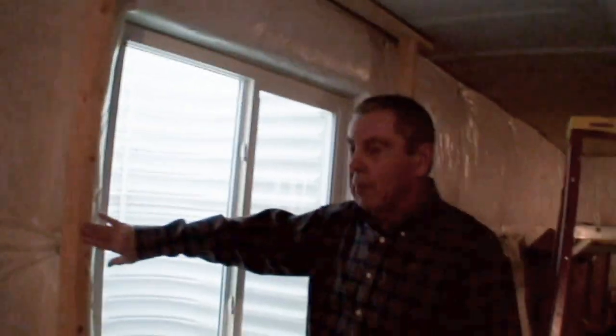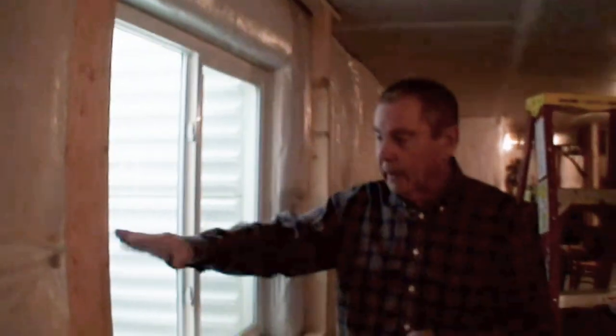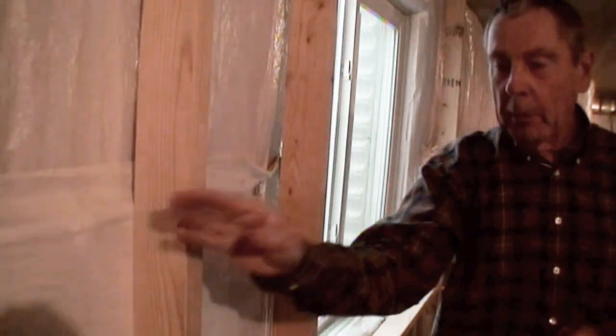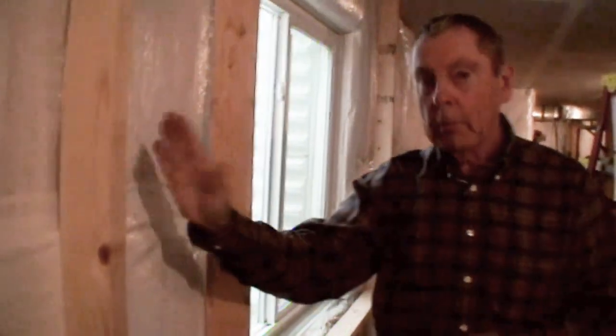Okay, yes. For the most part, they just nail into them. It all depends on whether you need a nailing edge or a screwing edge for the sheetrock. If you do, then you have to make sure that this is wide enough, but if the board comes like that, then it's okay. But putting these together, they don't go together. The only thing that's going to go to them is a wall coming across.